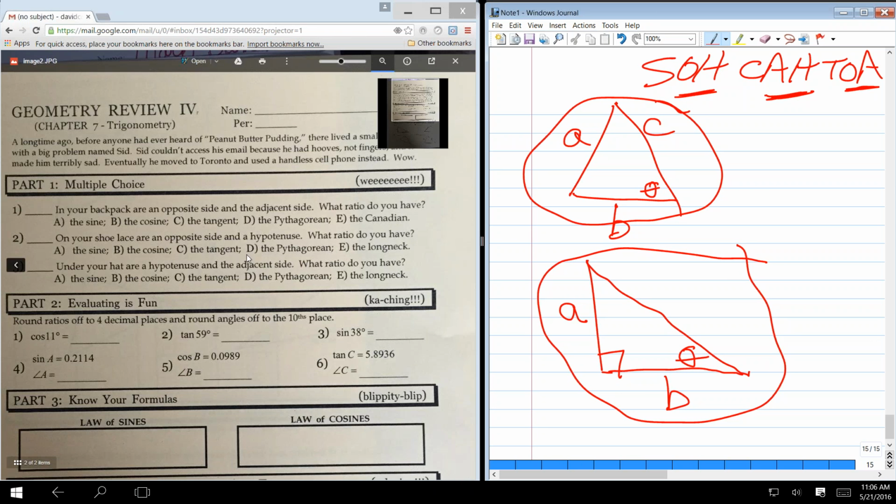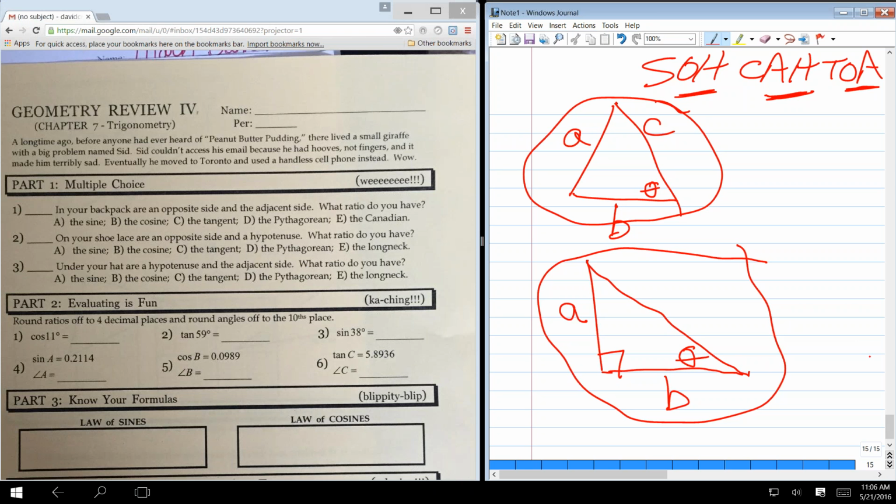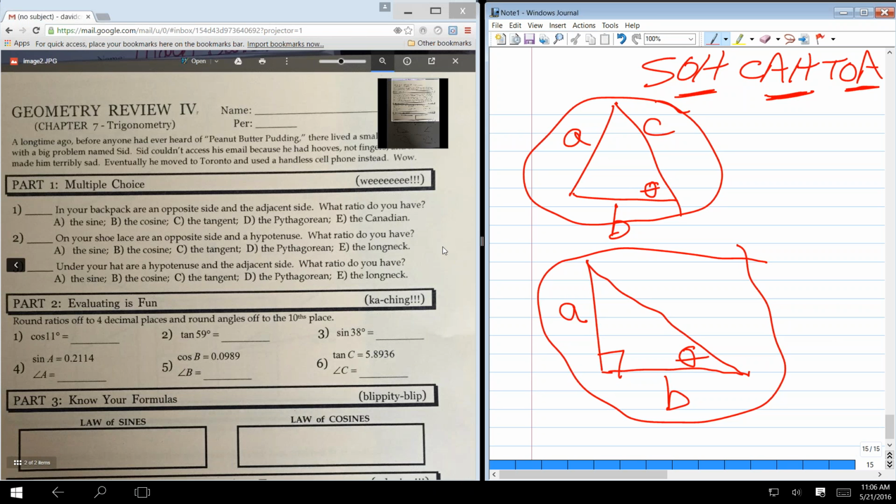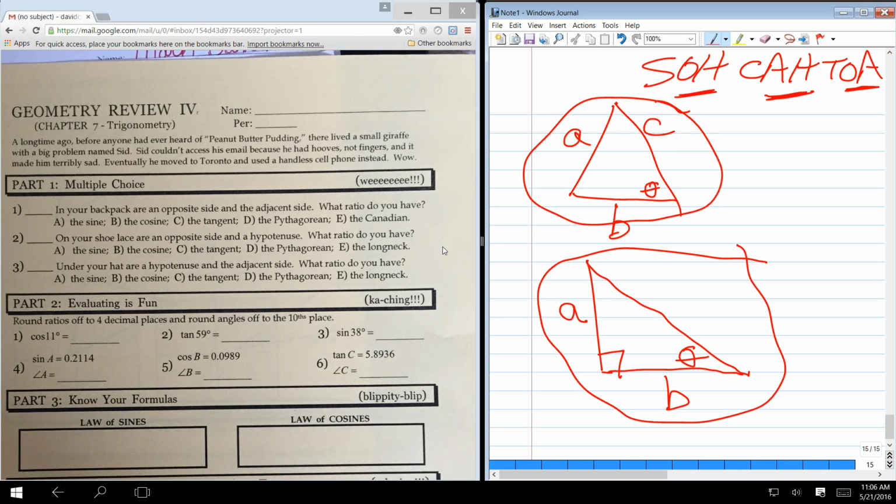And nowhere here does he say it's a right triangle, but he means it. So I can't criticize a geometry teacher that tries to have a sense of humor, at least. I'm being a little facetious. I do like teachers to have a sense of humor, but it would be a little bit better if it was funny, actually.